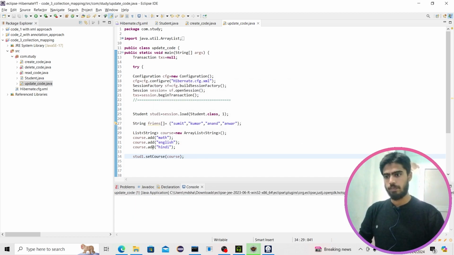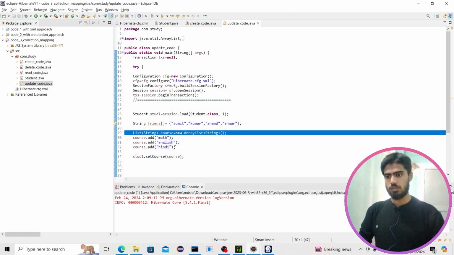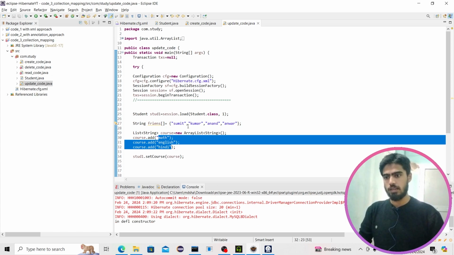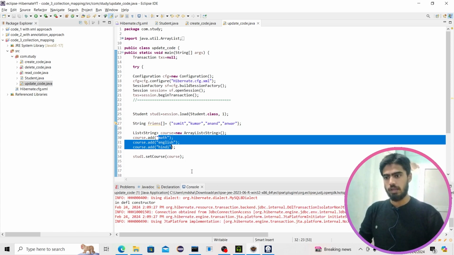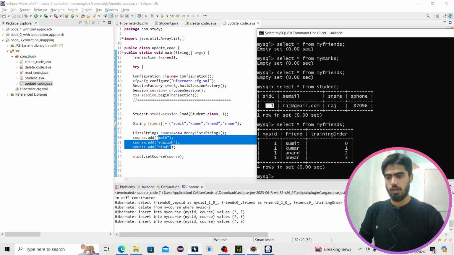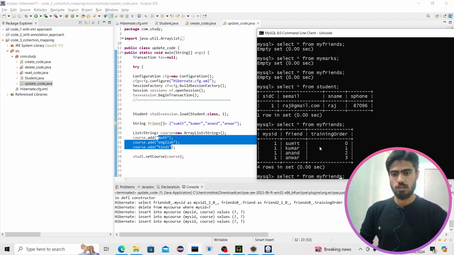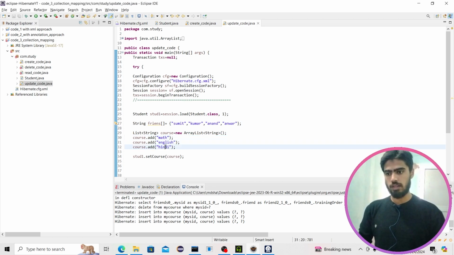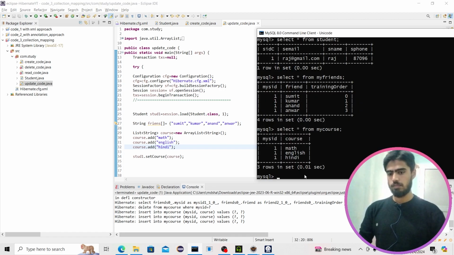So inside the table course, these values are getting inserted, and corresponding with the ID from the table course, my course is going to get linked. Math, English, Hindi got inserted for the corresponding student 1.